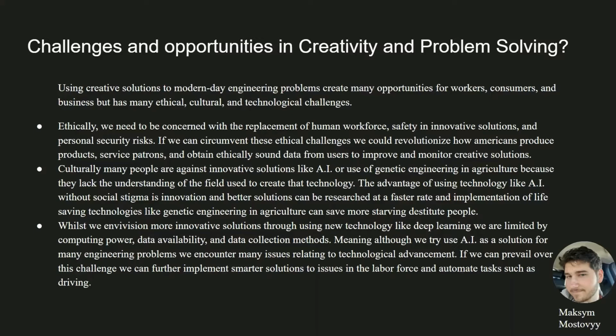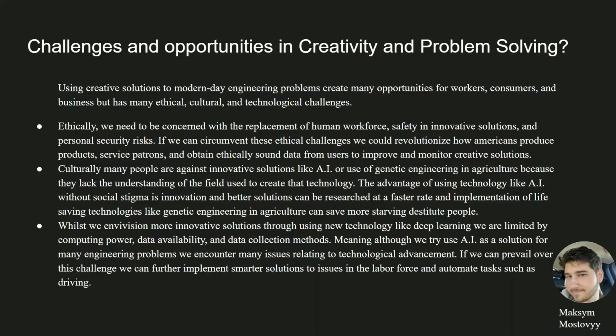basically obtain a large sample size of ethically sound data from users instead of not disclosing that we're going to be selling your data essentially. It'd be a lot more ethical that we can show the users, hey, we're using your data to train these life-saving algorithms, and it's really going to be helping people, rather than just looking at our users as another content farm for us.